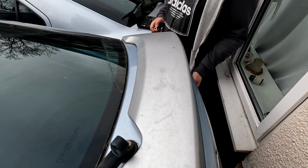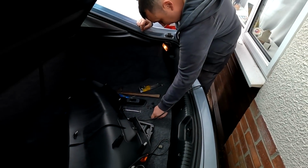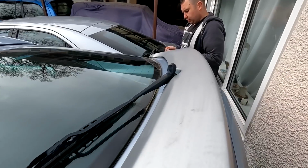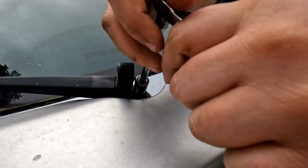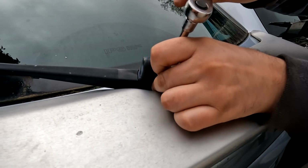So that's see. Right, get that spanner off. I need the thing out of the boot, because sometimes they seize on as well, the washer arms, the wiper arms rather. So let's get that undone. Let's hope that's not tight on there.